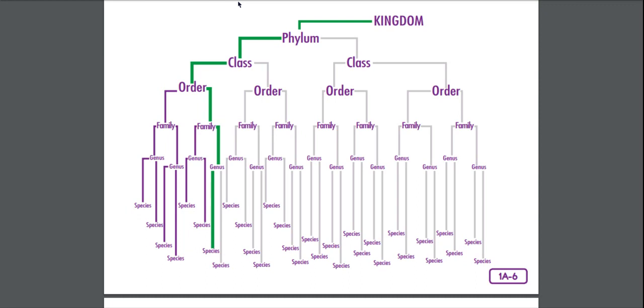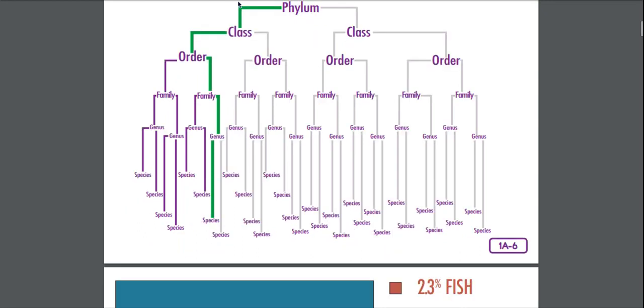A little more than 95% of all animals on the earth are invertebrates. That means they do not have a backbone. We have backbones. We are vertebrates. That's what a vertebrate is, an animal with a backbone. But most, 95 out of every 100 animals on the earth right now, do not have a backbone. They are invertebrates. Now that you know that a vertebrate is an animal with a backbone, what do you think an invertebrate is?